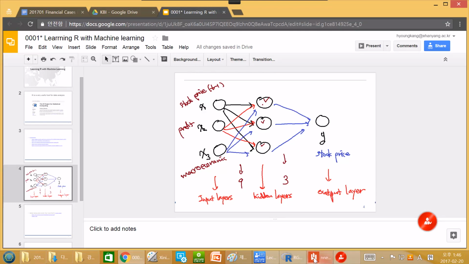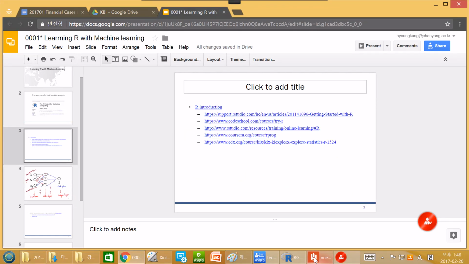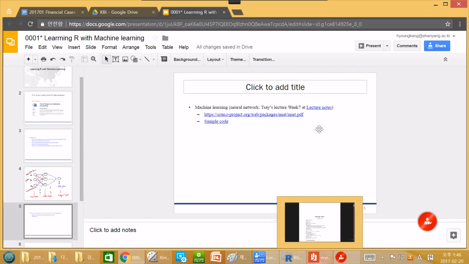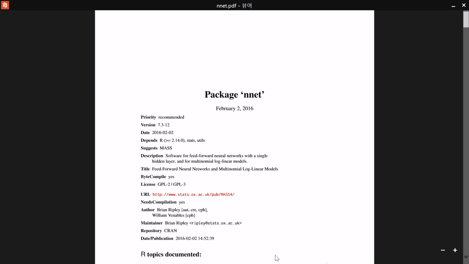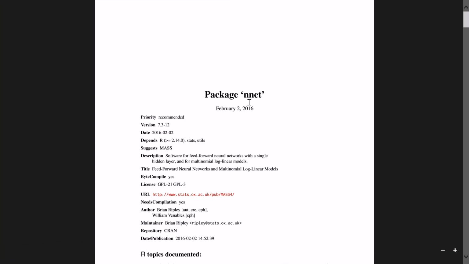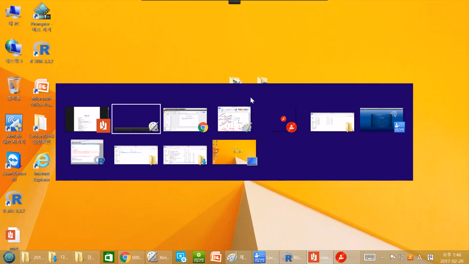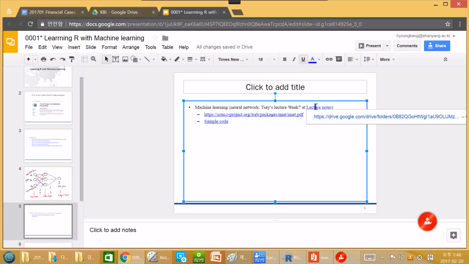Okay? And then in the previous class, we downloaded the lecture note. We downloaded the nnet manual, which is about the package called nnet, useful for neural network analysis in R. And we also downloaded this lecture note.